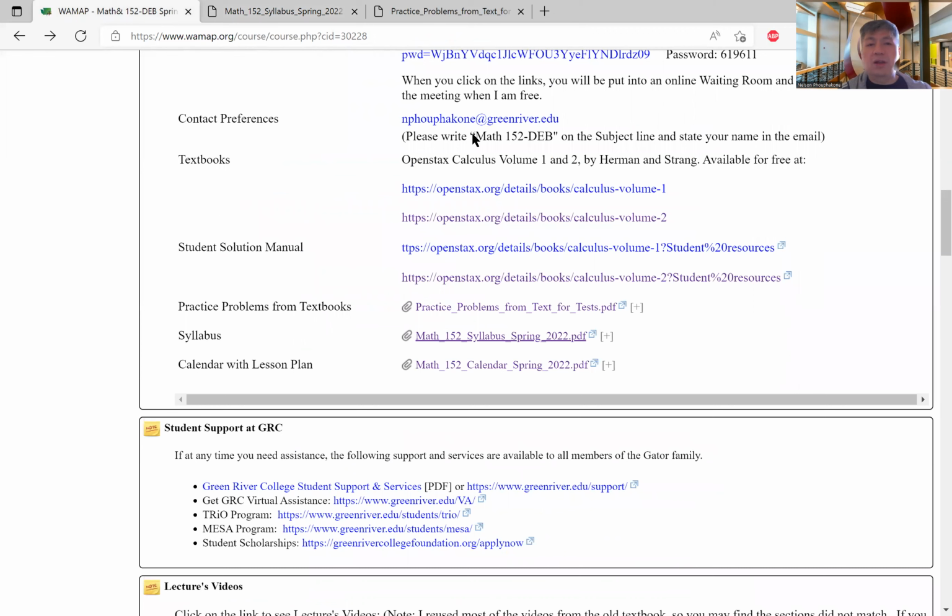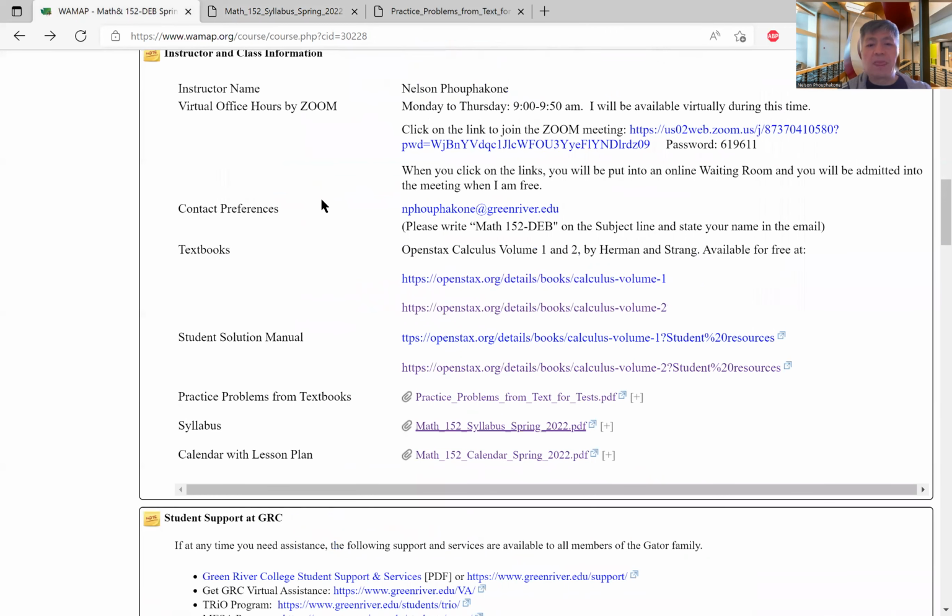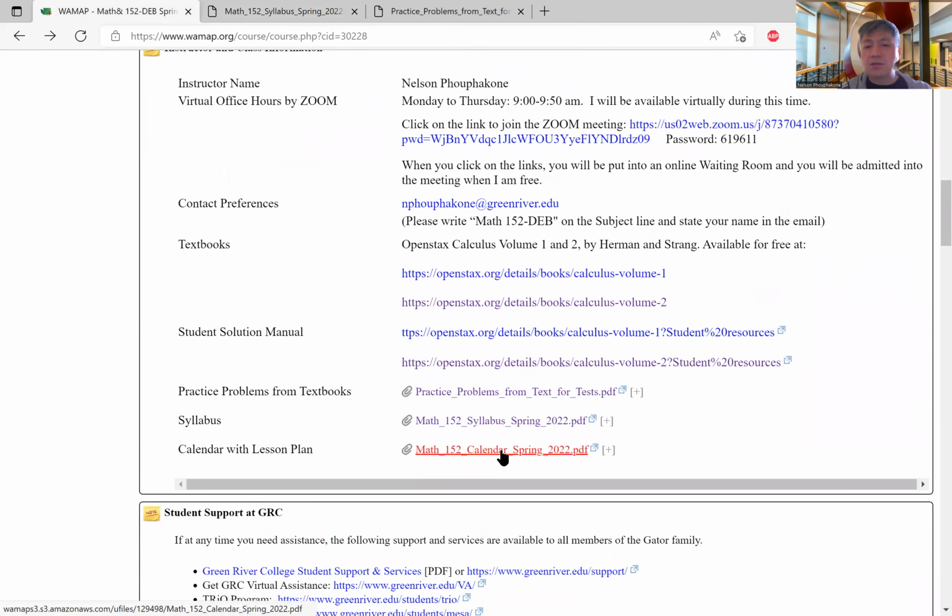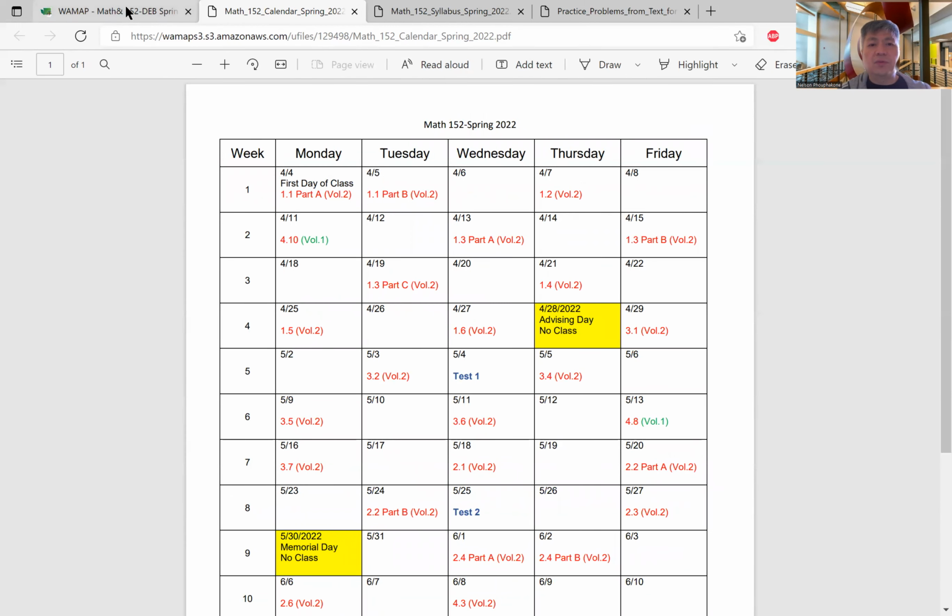Now, next, let us go back to WAMAP. The next thing is the calendars. You could use this as a guideline to prepare for the lectures. Meaning what? On April 4, you should finish section 1.1 part A, and then April 5th, you should finish section 1.1 part B, okay?